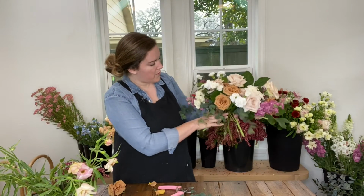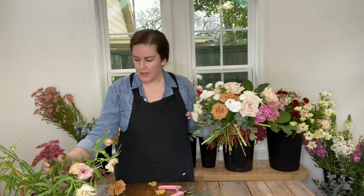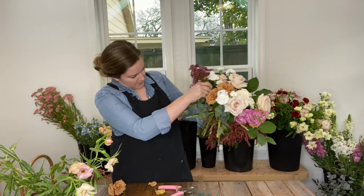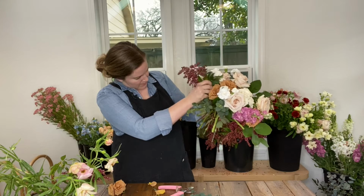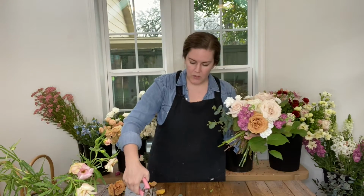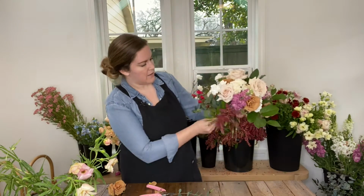So in moving forward with our design, what I think would be best is if we started adding in some of our detailed pieces. In this design, we've gotten some of this Pieris, or it's called Andromeda, and I think this would be really gorgeous to add as a pop right in the front. I love how it drapes, and I think it's just so pretty. Again, don't be afraid to cut some of your pieces down if they're just too big or it just isn't working for your bouquet.